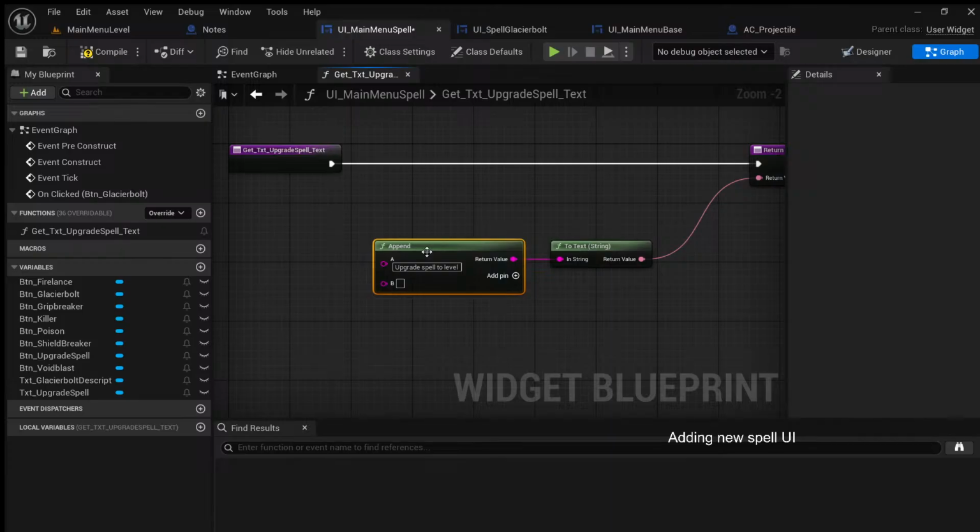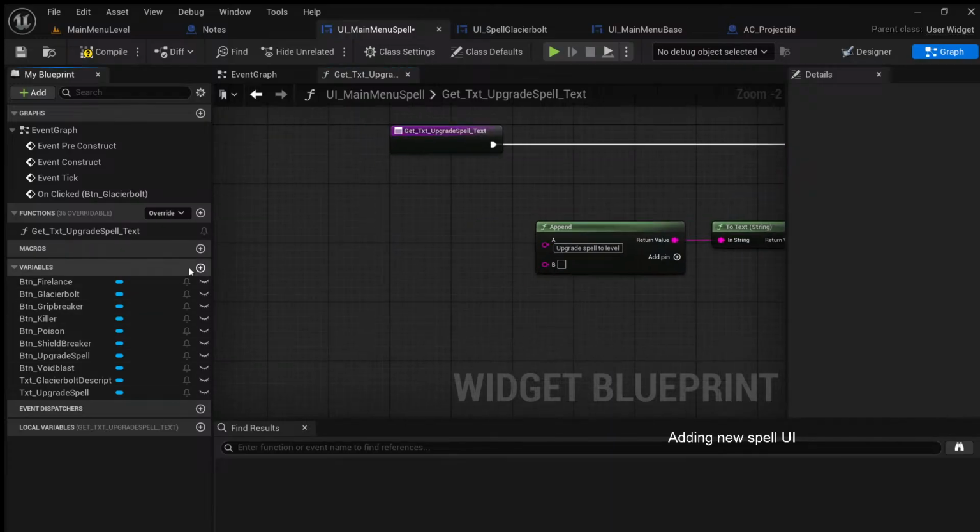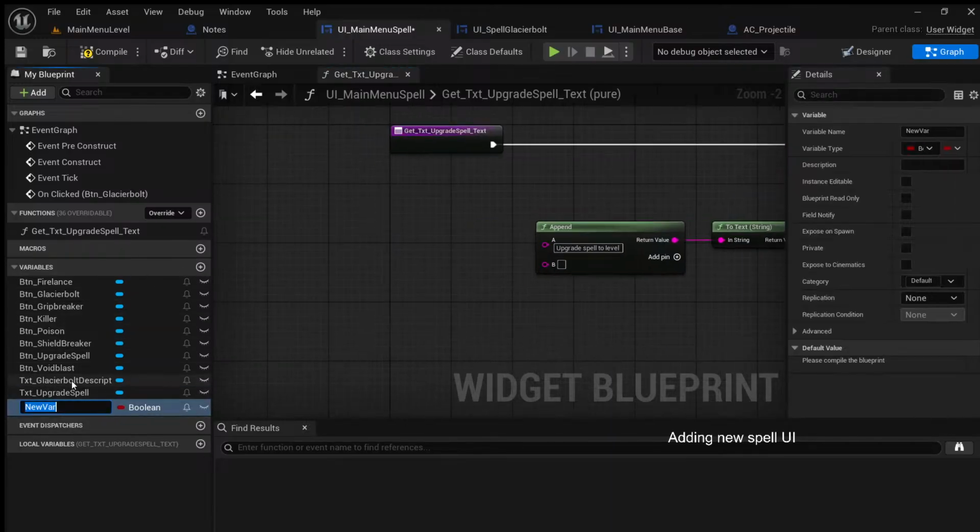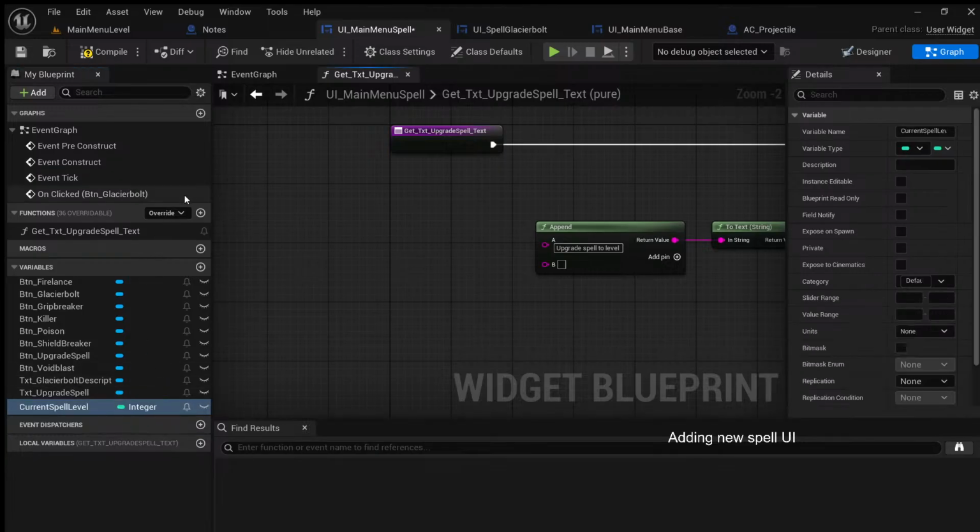So we're going to create a variable, because we're going to store this value in a variable. It's going to be current spell level. It's going to be easier this way, and I'm going to put it as an int since it's an entire value.